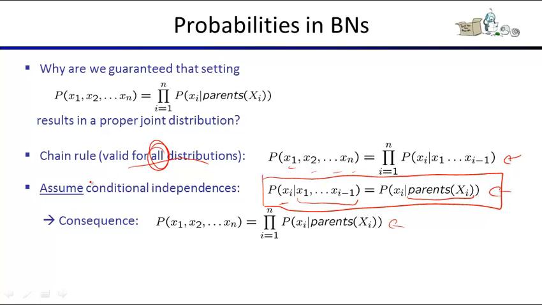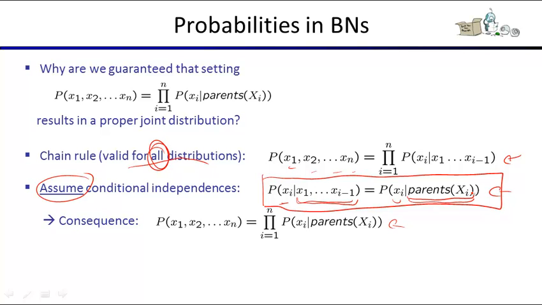That is the assumption we really make. We don't make an assumption of causation. Nowhere do we say there is a causal process here. To make the math work, all we do is make this assumption, which is n assumptions, one for each variable, that the conditional of the variable given all the preceding ones is the same as the conditional of the variable given the parents of that variable. That's the assumption we make.